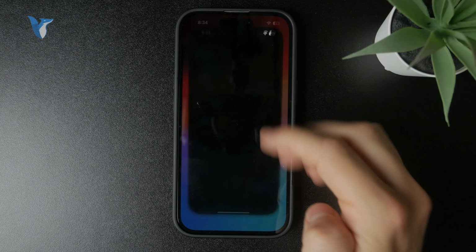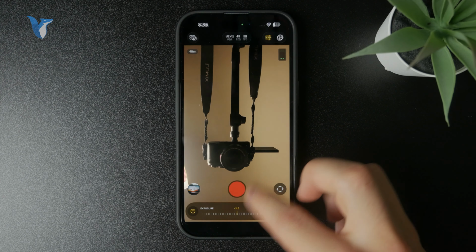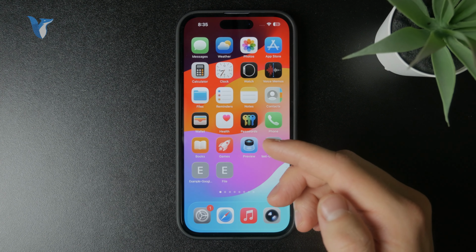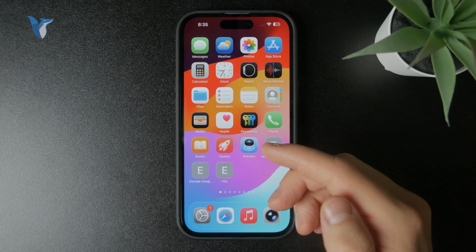Of course, there are more apps for the camera replacement and those that can get the job done, but this is one of the best ones alongside the Final Cut camera from Apple, as I said. So try to explore those options to see if you prefer it or if you like that approach. But that is how you can change the ISO and how you can turn it down.